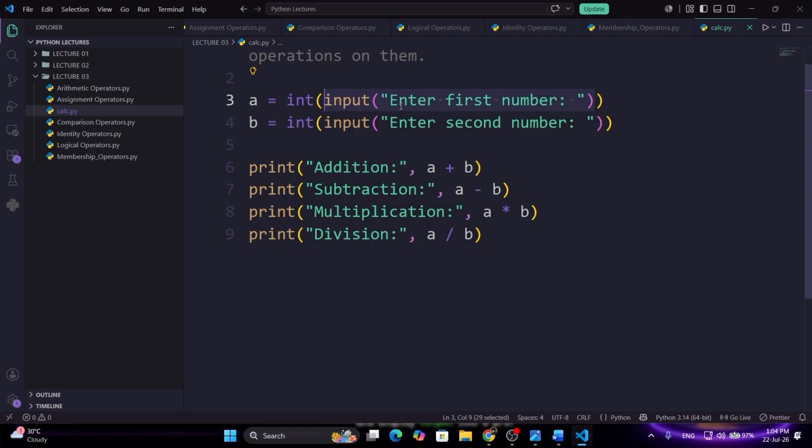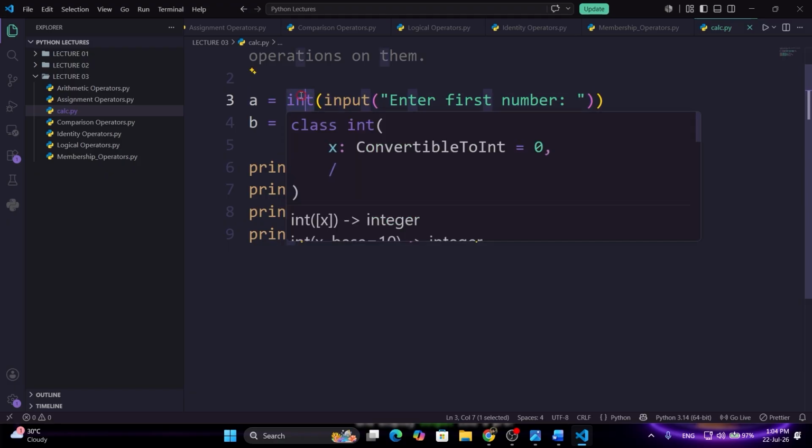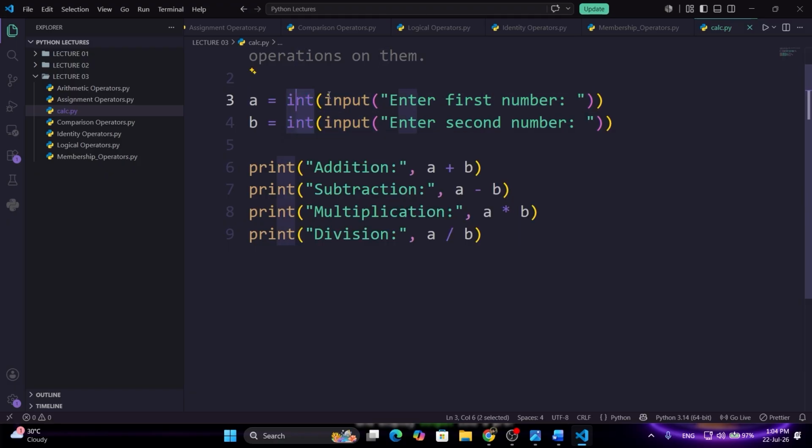So we have used int function outside the input, so it will be automatically converted into int. So the data type of variable a will be int here. As you can see, we have variable a, its data type is int.